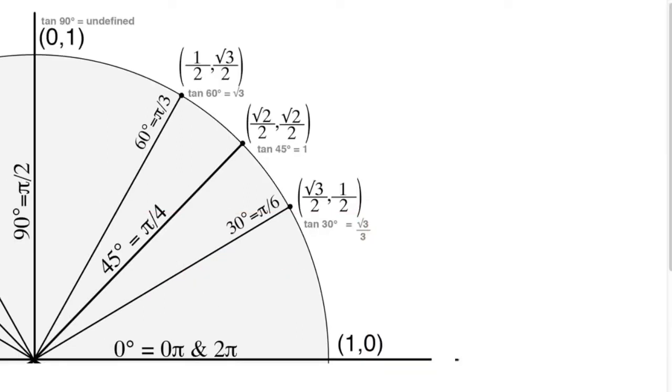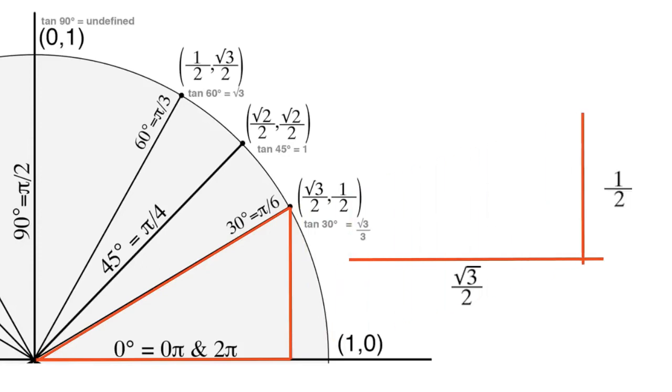What you're looking at is the upper right fourth of the unit circle. Let's take a look at this xy coordinate right here, 30 degrees or pi over 6. The x coordinate is square root 3 over 2, and the y coordinate is 1 half. So think of this as being part of a triangle, where the bottom leg is square root 3 over 2 long, and the taller leg, right there, is 1 half unit height.